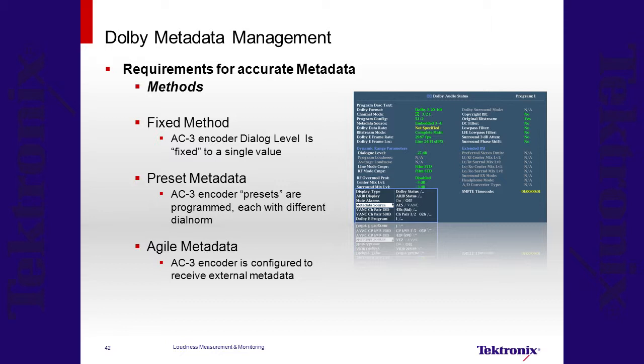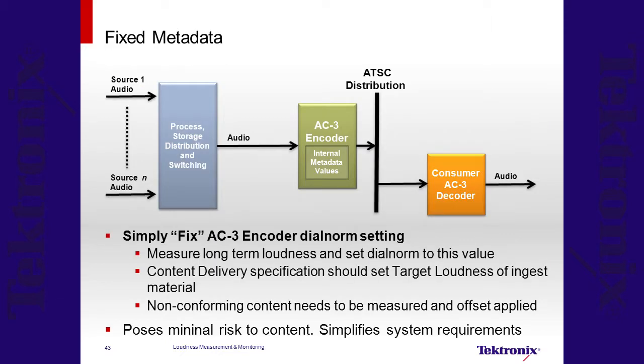Whichever approach is selected, the system depends on transmitting a value of dial norm that correctly represents the dialogue level of the content, which depends in turn on accurate loudness measurements. Using a fixed dial norm setting means the long-term loudness of the audio program output should be measured and the dial norm will be set to this value.